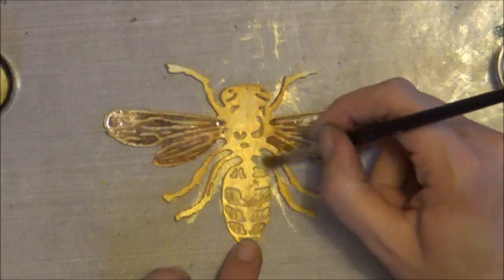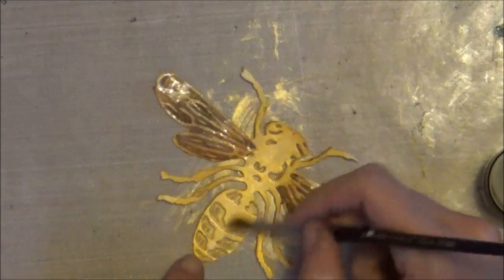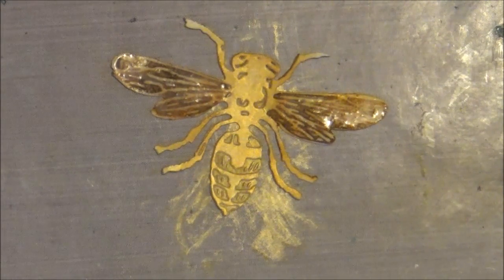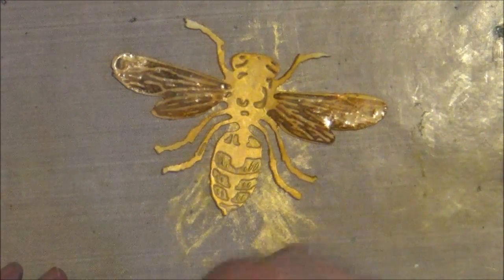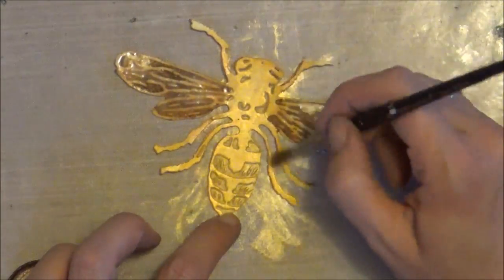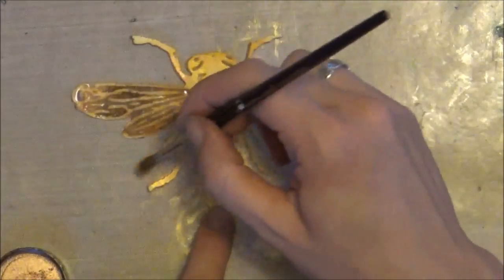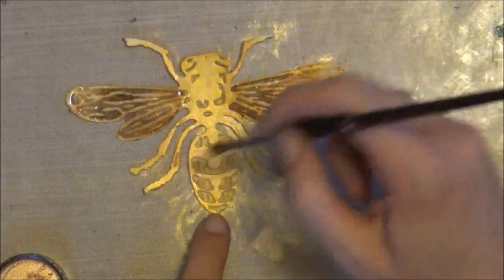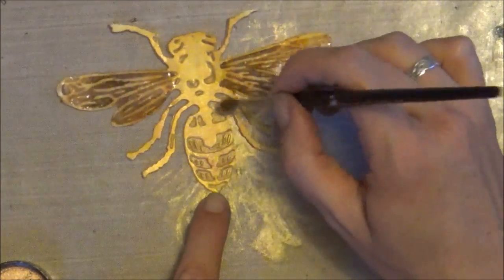There's still a little bit of dampness in the ink itself, and the PearlEx powder just grips right onto it. Here it looks pretty flat, but the inking comes through it, and I think you can see that in the still photos. So once I had my gold as I wanted it, I also added a little accent with another PearlEx powder in Super Bronze. I tried to work that in the same areas where the fossilized amber ink was, and then a little bit into the recesses where my ground espresso is. This added just a great accent to this die cut, and I think I'll have to pull out those PearlEx powders some more.